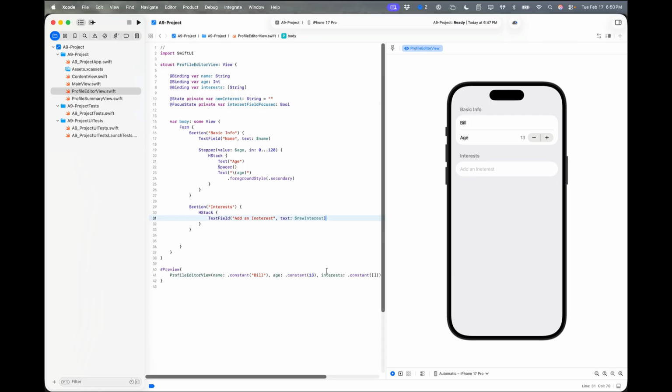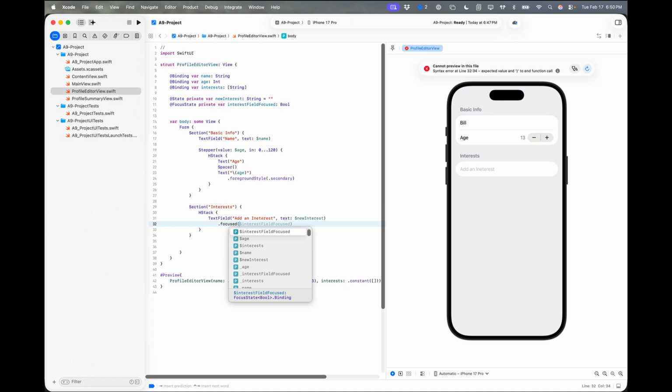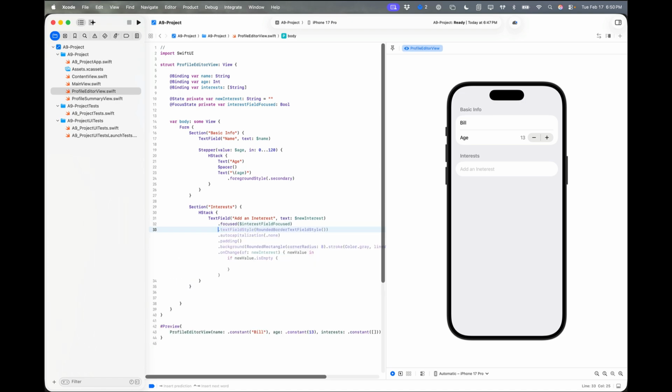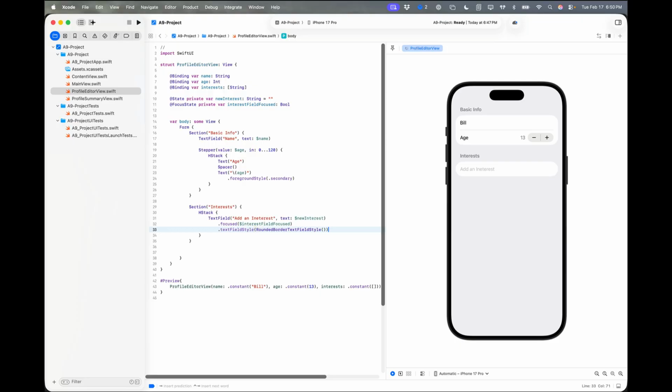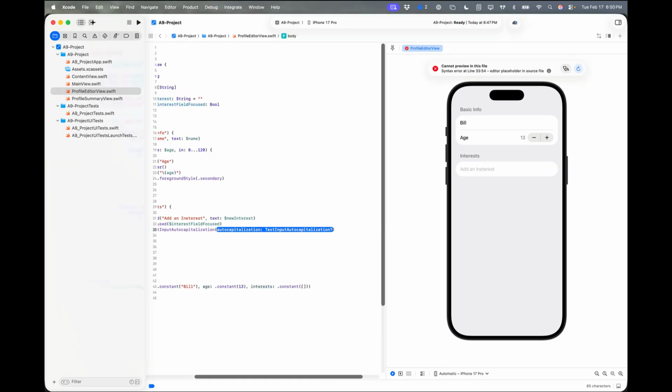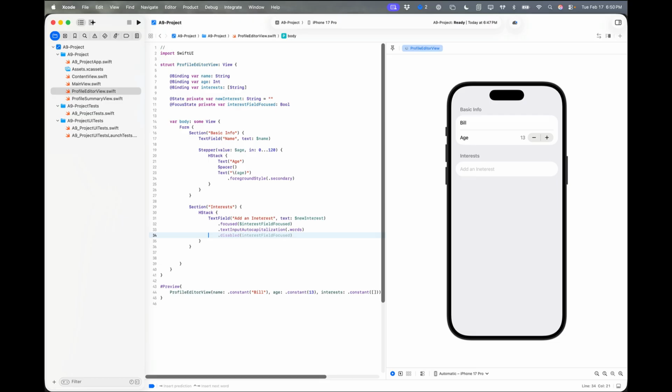That's going to hold that until it gets added. And focused is going to be using that. Auto capitalization, text input capitalization, and we're going to say capitalize each word, or use words for that.